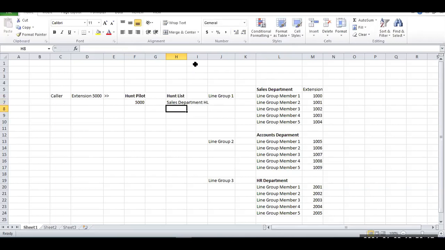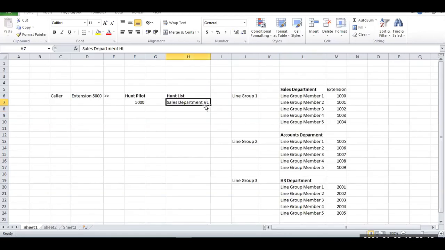Adding HL at the end makes it easier to understand that this is a hunt list. So as an administrator, whenever you name anything, you should add relevant detail at the beginning or the end. That's a good practice.